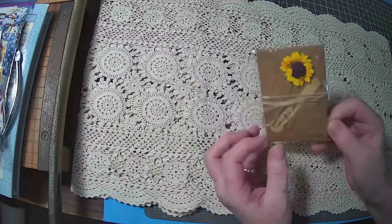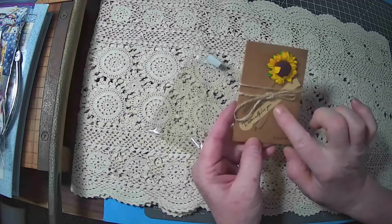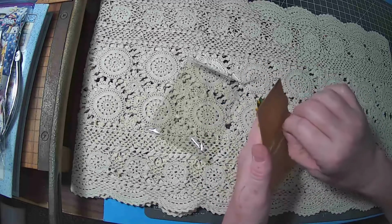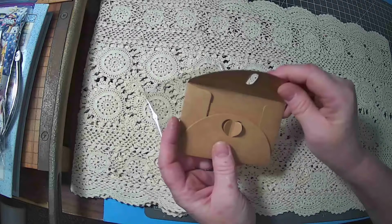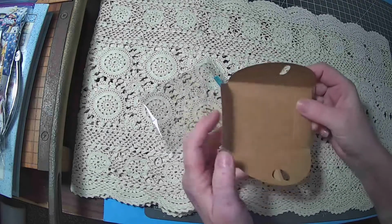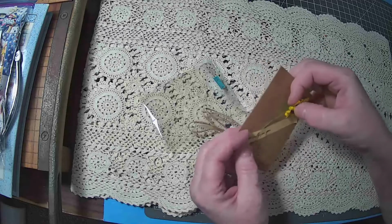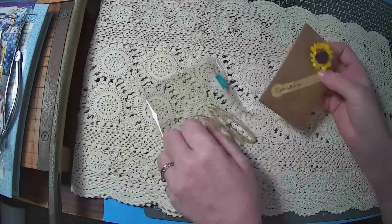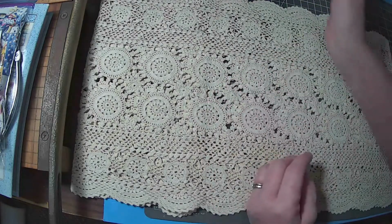And then this I haven't opened yet, but for 59 cents, I thought I'd get it and then open it with you guys because this looks really cute. It says especially for you. And it has a sunflower. And you know what? I don't want to take it apart. And it's tied. And it looks like a really cool looking envelope. Look at the heart closure. That is so cute. With a card. Guess what I'm doing with book page? Making that. That is too cute. And I love the sunflower. That's awesome. That's such a great thing. Love it. Glad I got it.